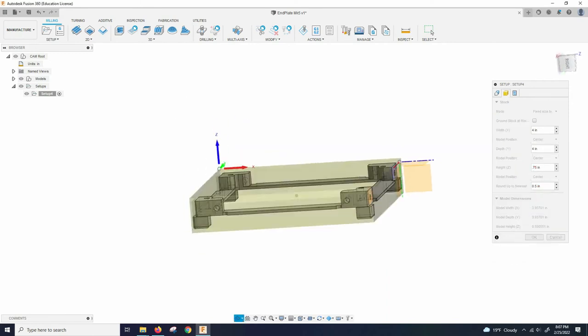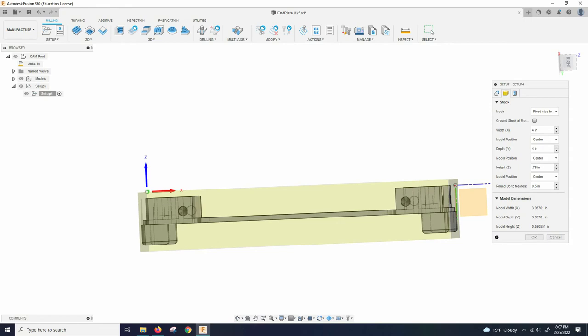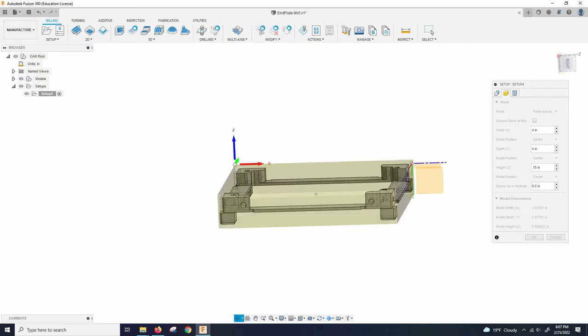We could probably do 5/8. Yeah, we could get away with 5/8, but it depends on how easy it is to find the material. If you can find 5/8 material instead of 3/4, you'll save yourself a little bit of money on stuff that's just going to be turned into chips.